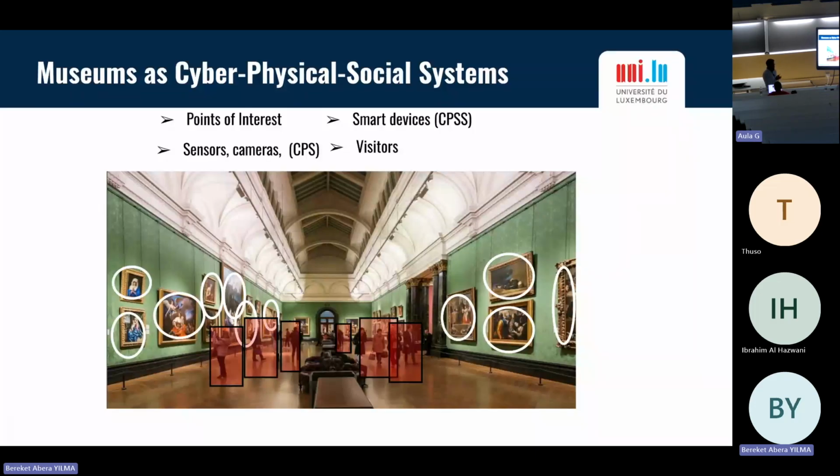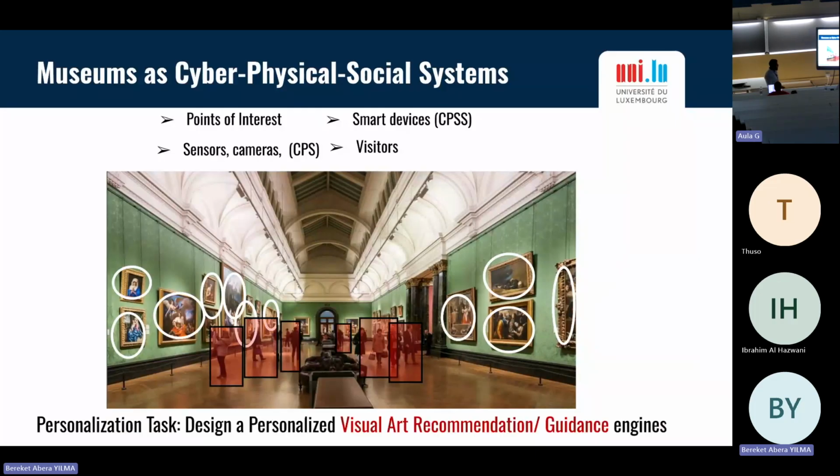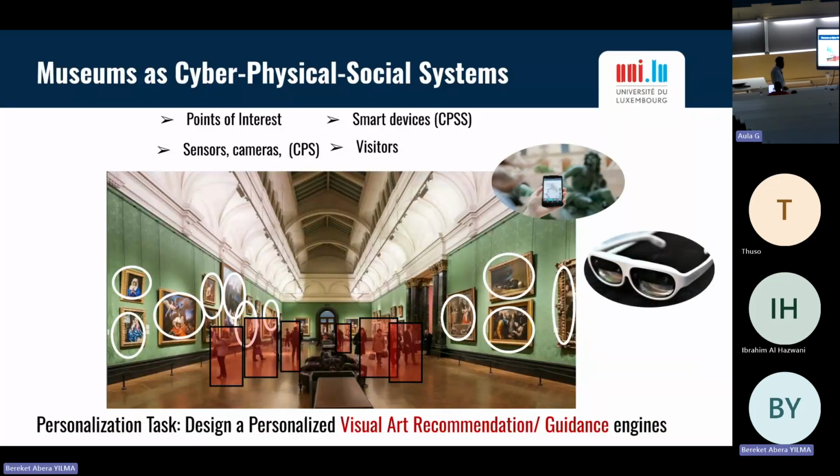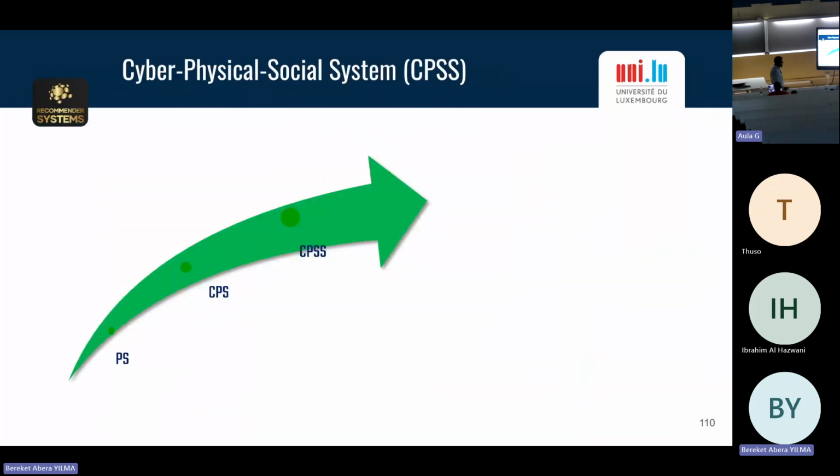There is a systemic notion of modeling that we can employ here. So to do this, first we need to model some recommendation and then deliver it through a mobile guide or whatever kind of delivery medium that you plan. It could be mixed reality glass, it could be a mobile guide, or even a tablet. Regardless, we need to model the context or the environment in which the user is evolving.